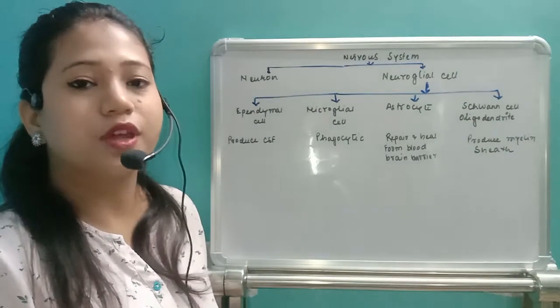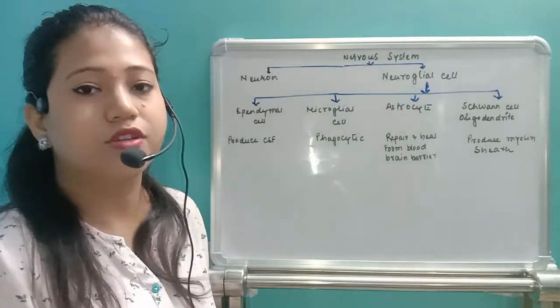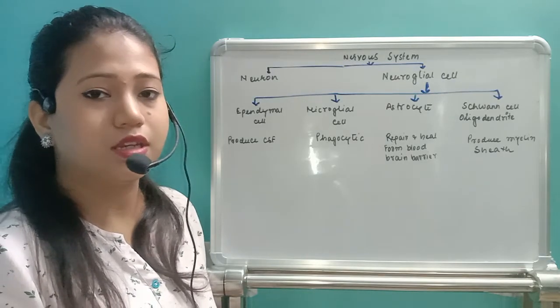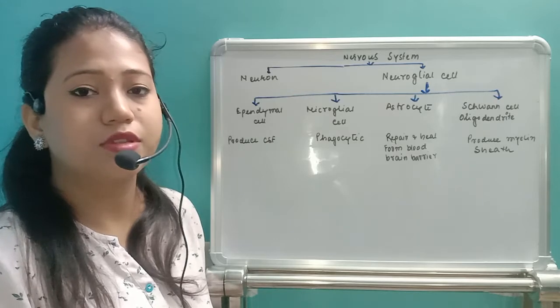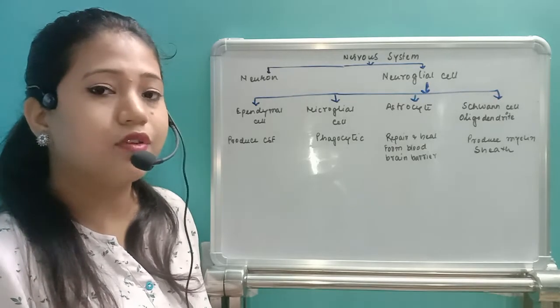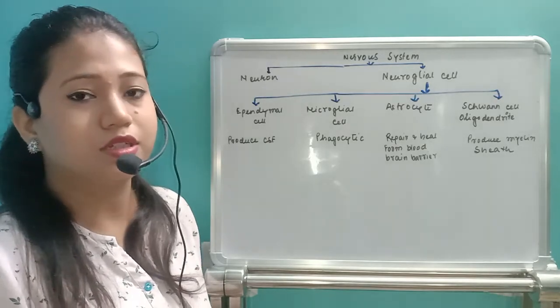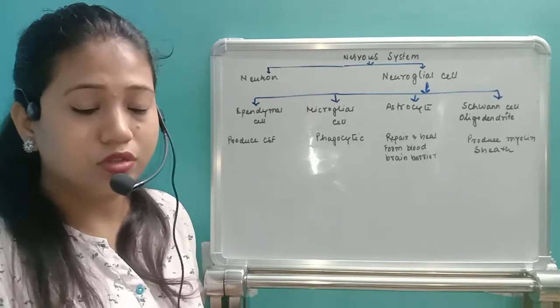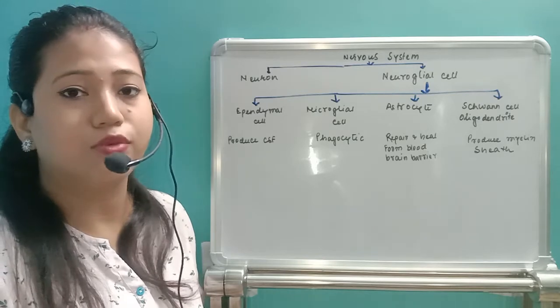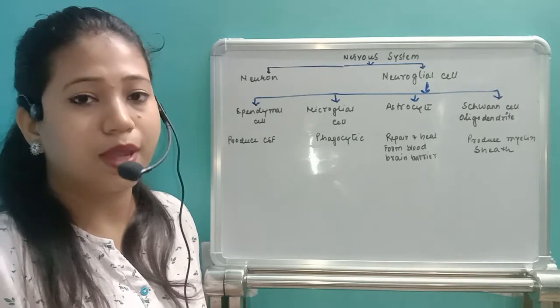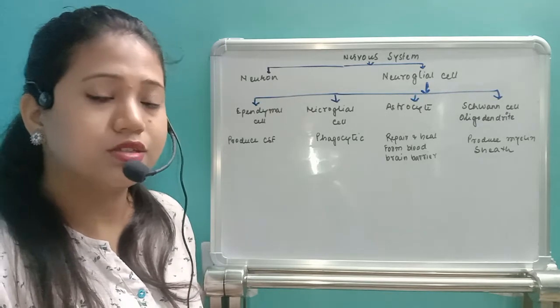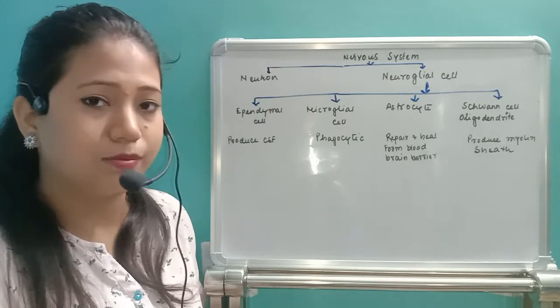Hello students, today we are going to start the next part of the nervous system. The introduction of the nervous system was already completed in the structural organization in animals. Whenever we studied the tissue, we already completed the introduction of the nervous system. We have seen the neuron, the types of neuron that are apolar, unipolar, pseudo-unipolar, bipolar and multipolar neuron. Then a TS of nerve and the structure of the neuron we have already completed.